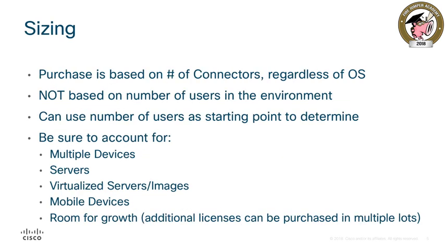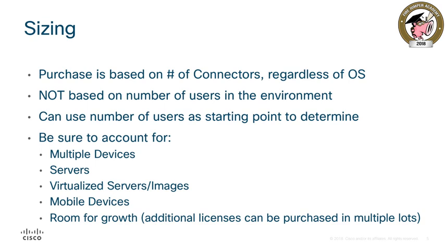From what you just learned about connector pricing, sizing is equally straightforward. When sizing AMP for Endpoints connector purchases, you should base the license count on the total number of devices that will be running an AMP for Endpoints connector. Licensing is not based on the number of users within the organization, but it is a good starting point to determine the total number of connector licenses necessary. When sizing out an order, be sure to consider the following.